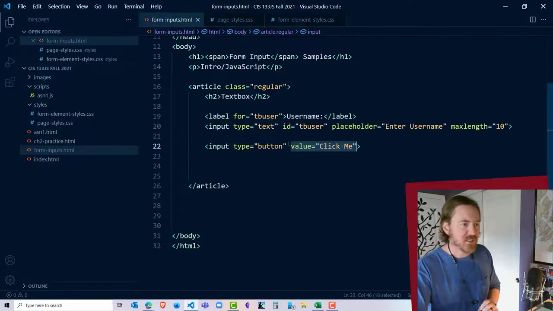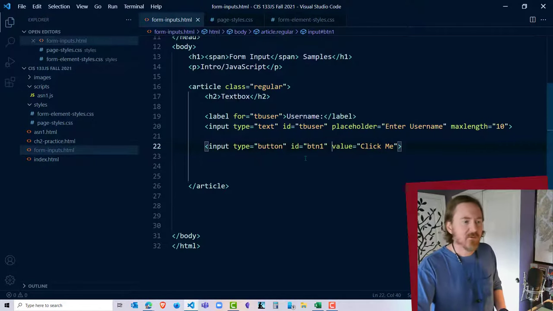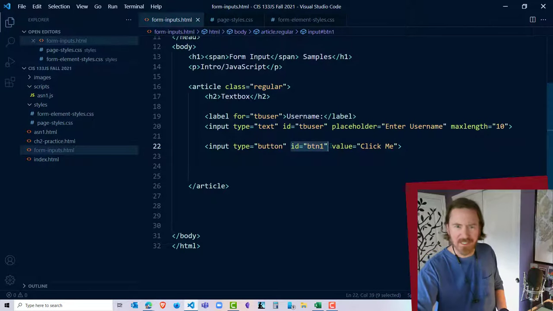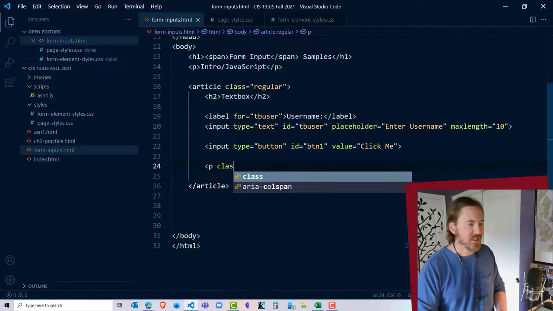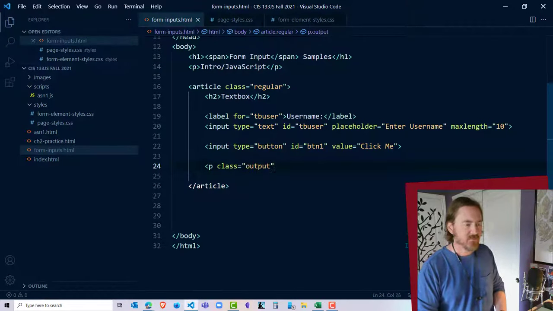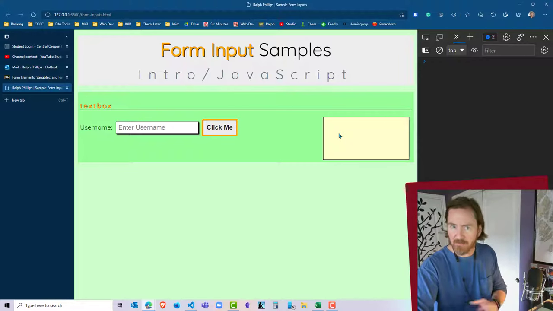Because I want this button to trigger or invoke a function, let me go and give it an ID. I'm just going to call it button one, just to be kind of generic. And remember, the order of the attributes in an element doesn't matter, as long as they're all in that tag. Okay, so that's going to be my button, but I also need a place for my paragraph to go. I'm going to do paragraph class equals output, and then ID equals output one. And there's my paragraph. Again, I've already styled it so that my paragraph box is going to show up off to the right. That's just CSS stuff there.